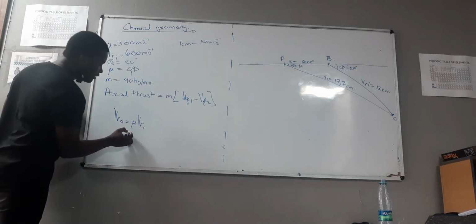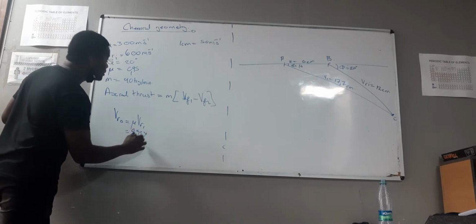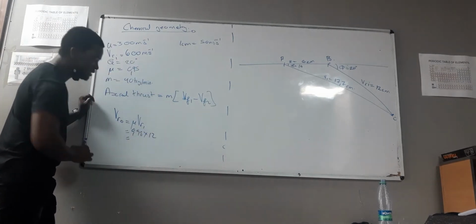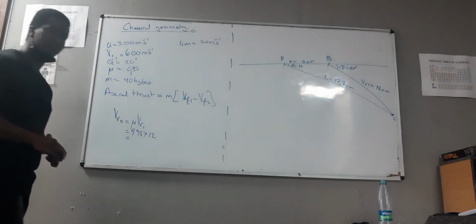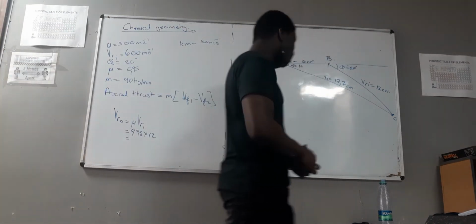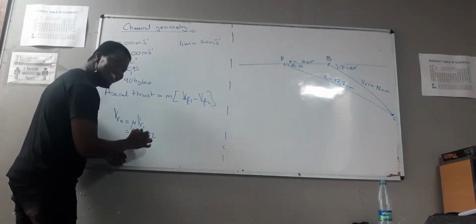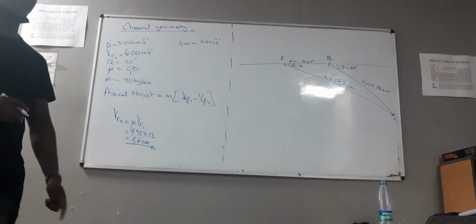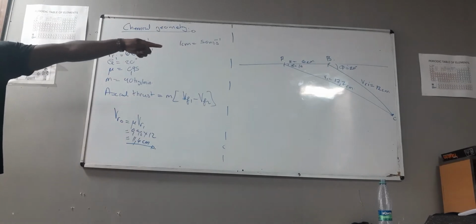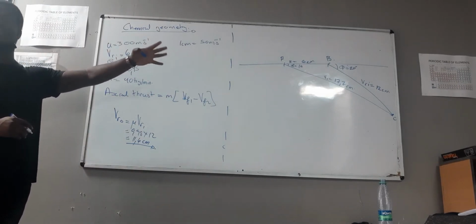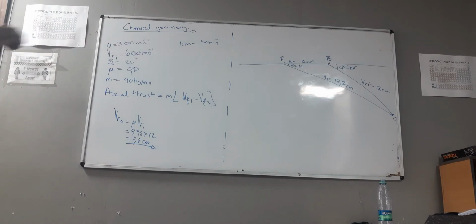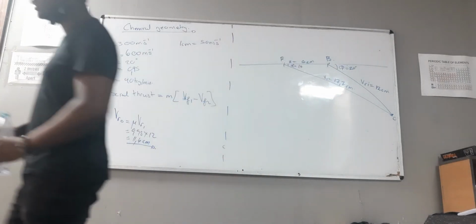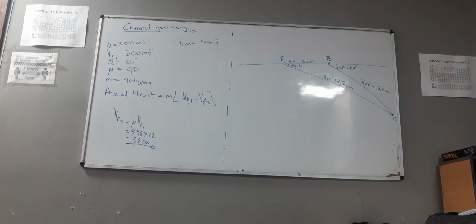So it's going to be 0.95 multiplied by, let's multiply by 12, shall we? So that we'll get the answer in centimeters. It's still going to be the exact same thing. 0.95 multiplied by 12, what do you get? 11,4, that is correct. 11,4 centimeters. Now we've got VRO, but we don't have the angle for VRO. Now let's move on, right? This question told us that there is no axial thrust that was developed.